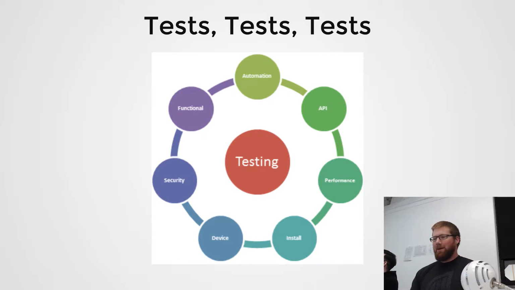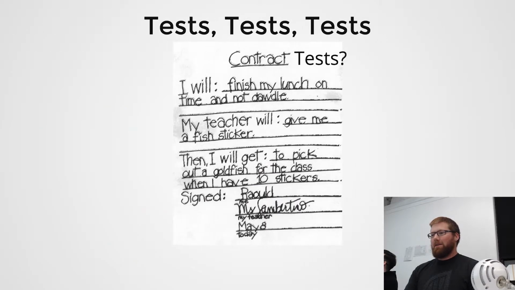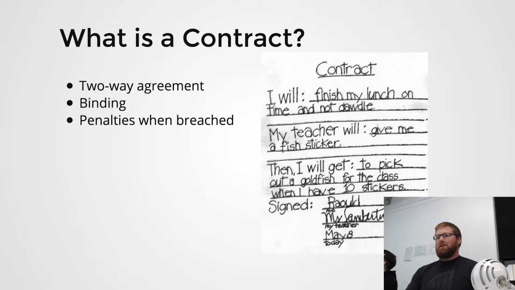So I'm going to go ahead and add another type of test to go with the integration test, the unit test, the performance test, the end-to-end test, the feature test, the system test, security test that we already have. And that's a contract test. So what the heck are these?